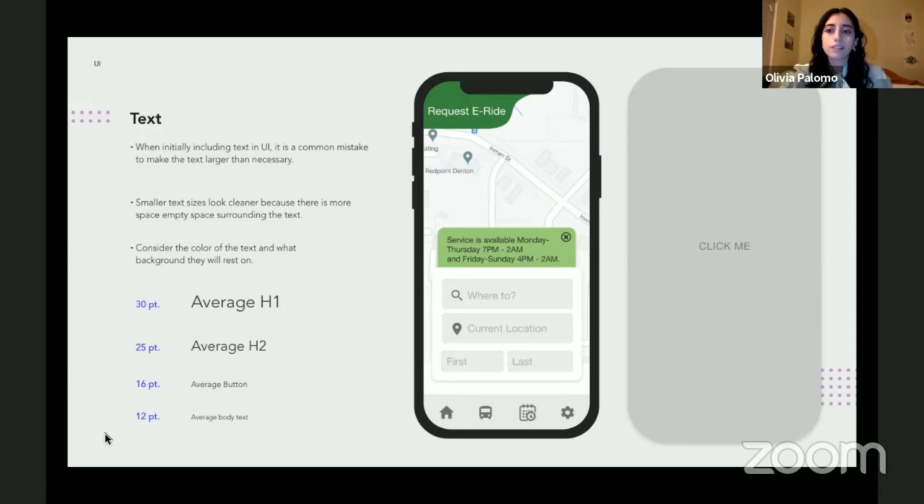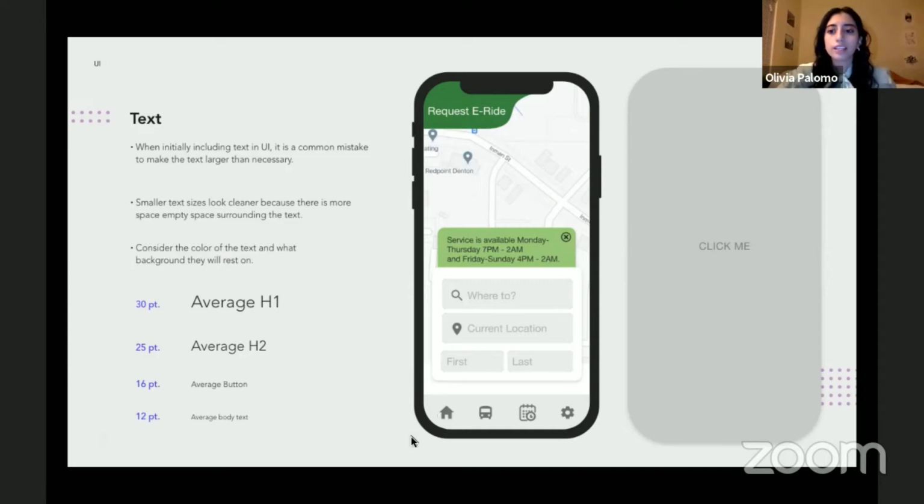And to the bottom left, I put some recommended point sizes for a mobile device that you could start off with. I would remember though that every font and typeface is different. So not every point size will look the same for every font. But this list is just a good general average to start with, and you can increase or decrease little by little and just try to find that balance again, like I said before.